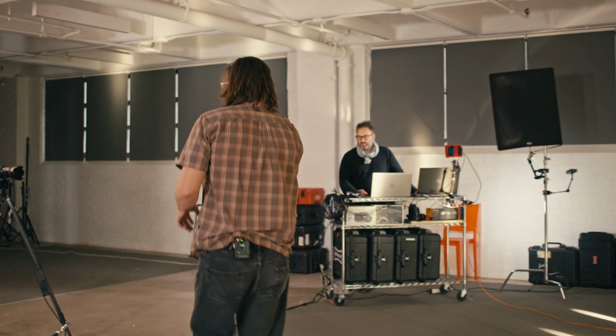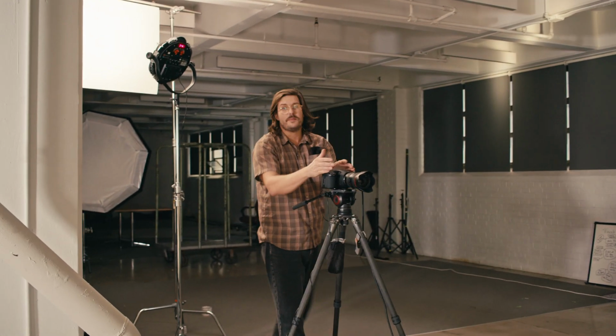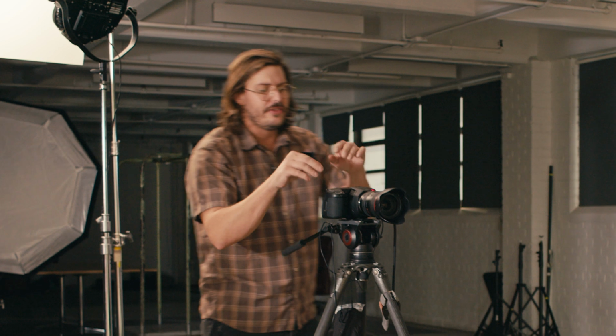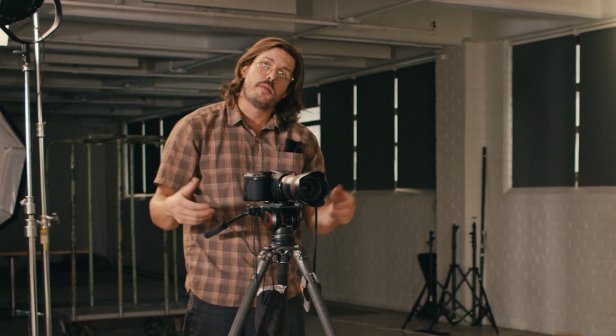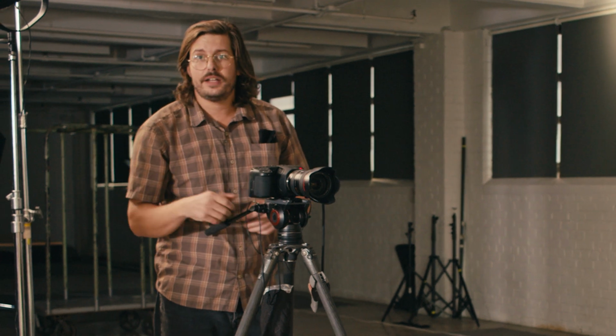We can use these broadcast cameras in a whole bunch of different ways, but to start, we're gonna put one back here, deep off of our set. From here on out, we're gonna call this guy the BTS broadcast camera. This guy's gonna let all of our clients and remote participants see our set, see what we have going on, and sign off on it long before we bring talent onto set.